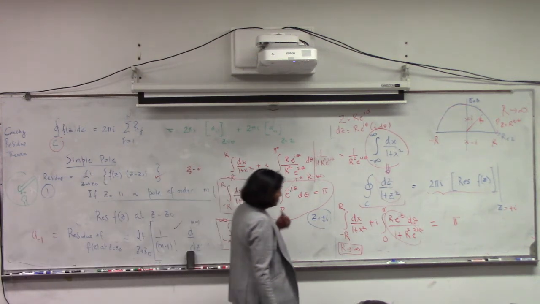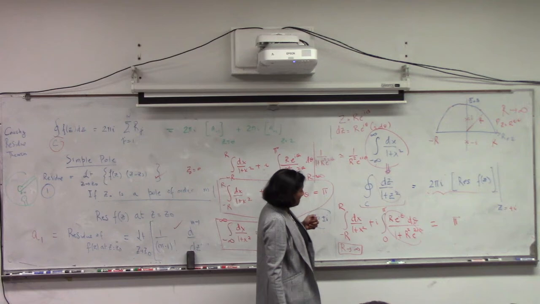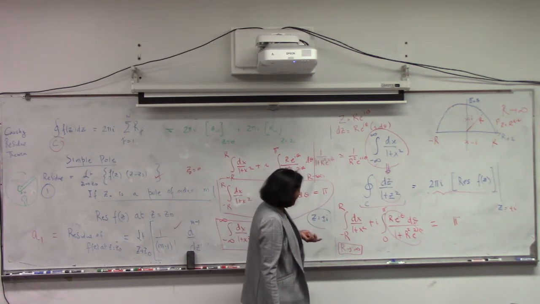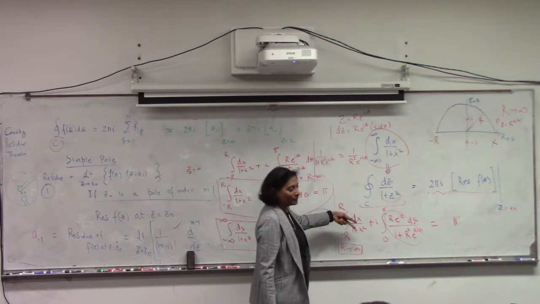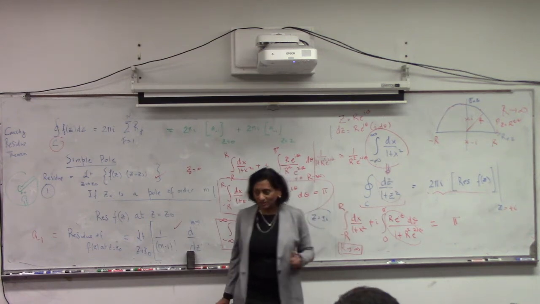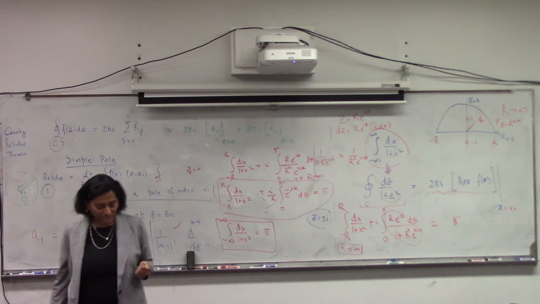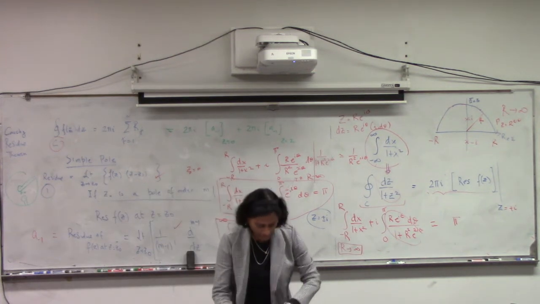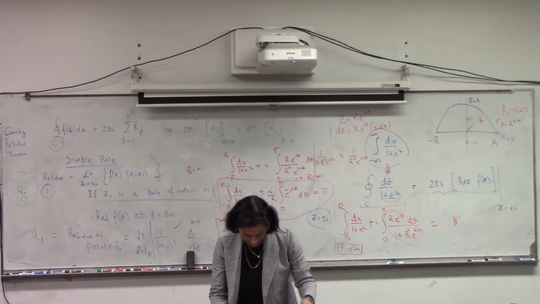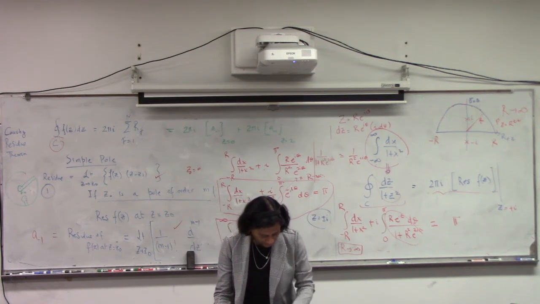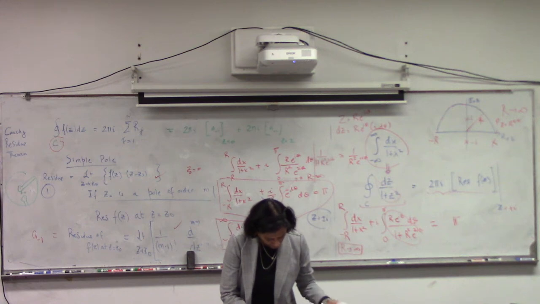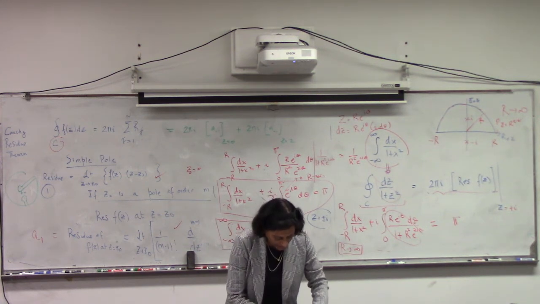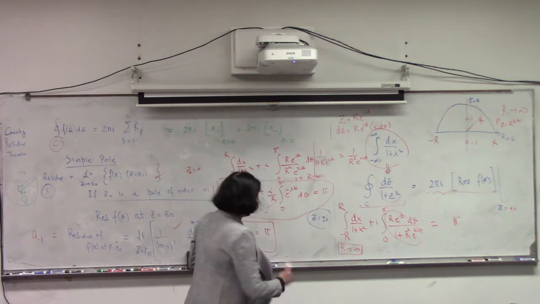So the choice of the contour is important, and how to calculate the residue is important. The rest is actually very simple. So the method, if you know the Cauchy residue theorem, is very simple for calculating certain integrals. What's the time? Maybe I can do one more problem to illustrate, continuing on the same theme, a little bit easier. We'll do some more difficult problems later on.